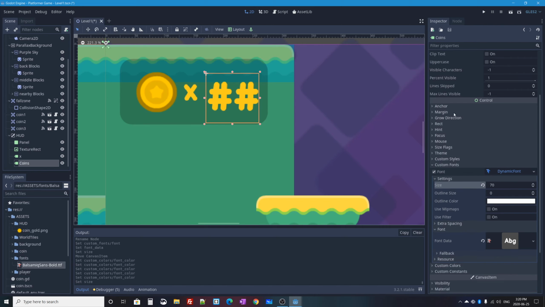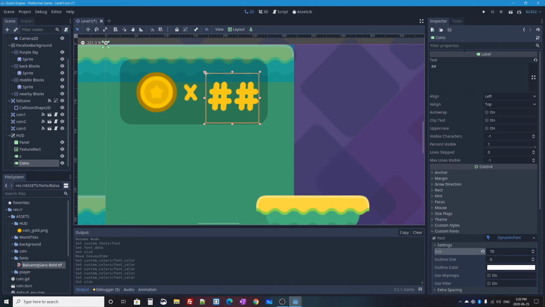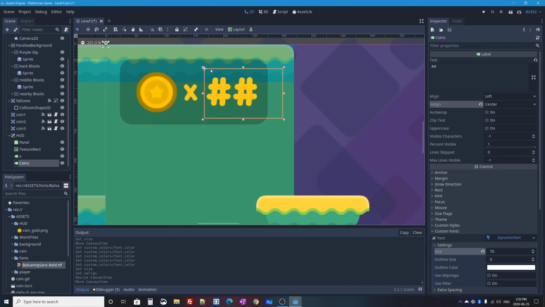And where is that alignment? That's right under the top properties of this node. I'm going to say v-align center, and align left. So if I make this bigger, it will stay centered up and down because I have v-align center, and I'll put it right about there.